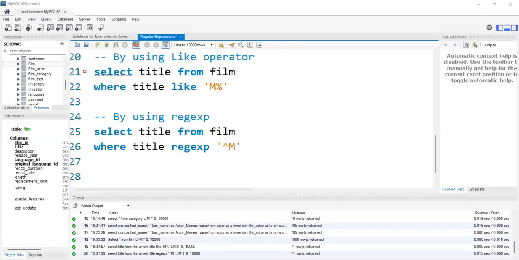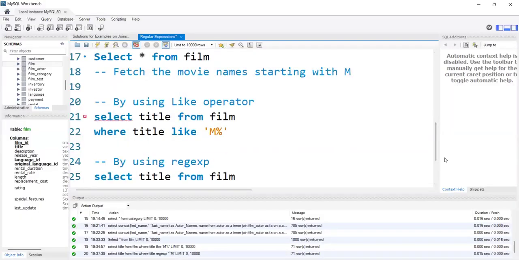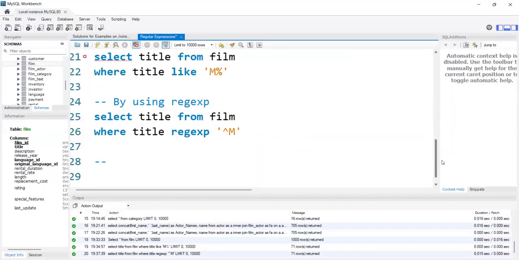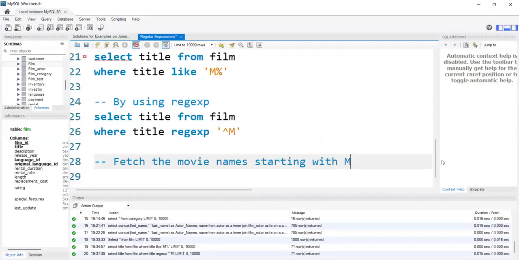Let's solve some more examples. Ma'am, in real time, which one do we use most? I mean, the LIKE part or the regex part? It's completely up to our choice. At the end of the day, they need the output. Whatever you use, someone will use the LIKE operator, someone will use the regex operator. Whatever you are comfortable with, whatever you remember, you can use that. At the end of the day, they will need the output only, right? They won't bother what we use.